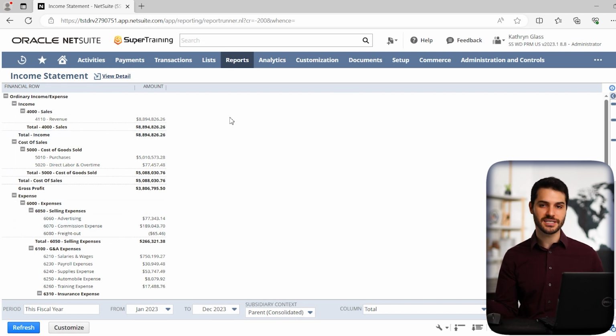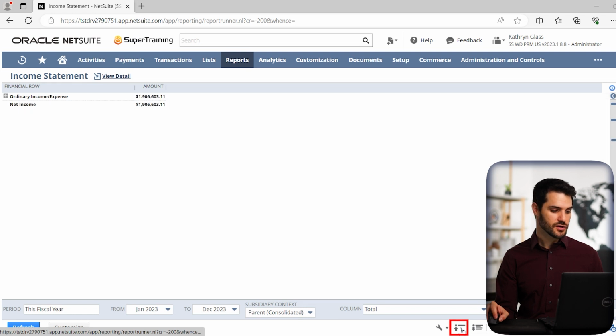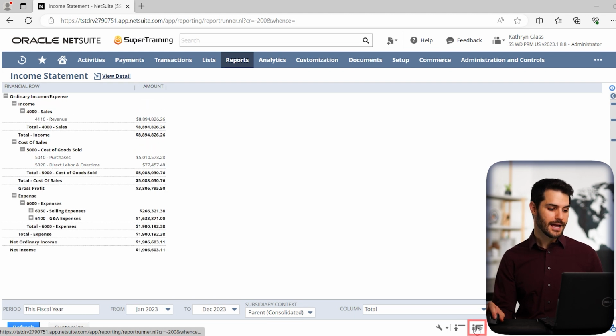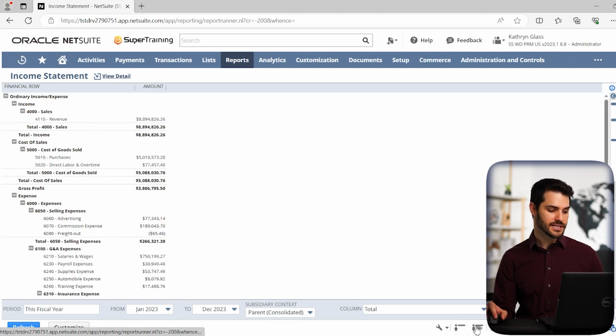Now, if you want to actually condense it down to be just a few fields, there's a tool over here. We're going to go to the collapse feature. If I click on that, it takes that whole income statement, almost like an accordion, and brings it down to simply the income and expenses and the net income. So it takes it down to those two. Now, if I want to start expanding it, I have this option down here. If I click on that, it's going to start accordioning it out one by one. Every level is going to start appearing, to the point where everything's fully out.